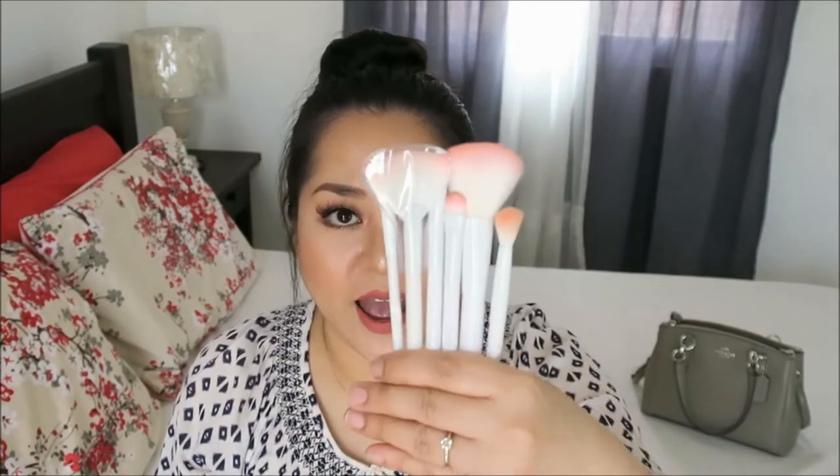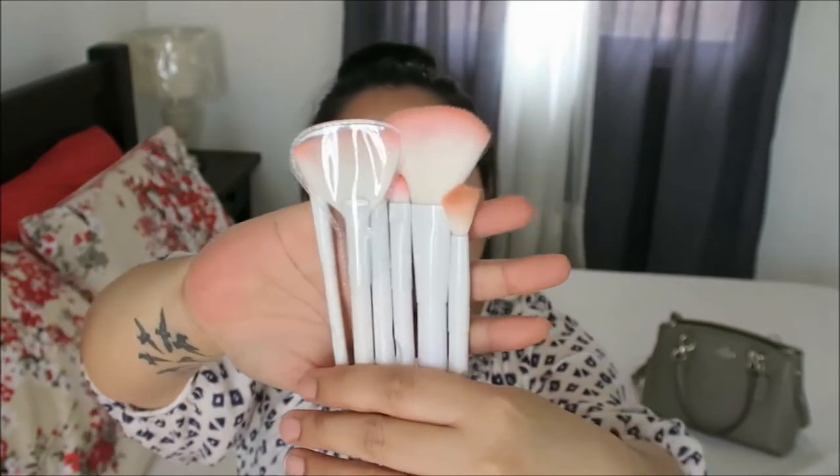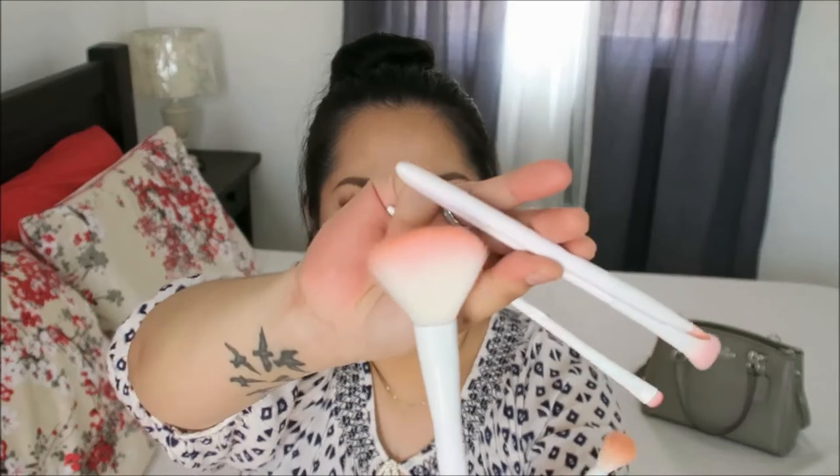Sticking to brushes, I have these from Wet n Wild. I have the fan brush — I got this because I wanted to replace my fan brush, but unfortunately I'm really disappointed in it because it's just so stiff. I tried using it with my highlighter and it really didn't work out, so I switched back to the Real Techniques one. The other brush I got is the blush brush. I have other blush brushes, but this one is so-so — it's quite thin. I used it today to apply my blush and it just did its job, nothing more, nothing less.